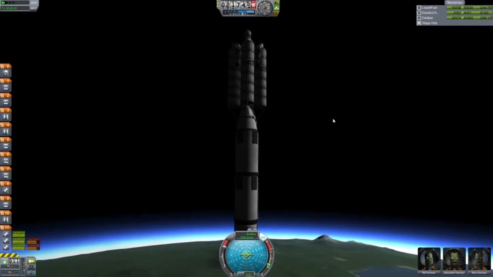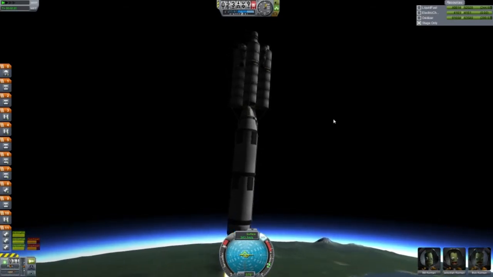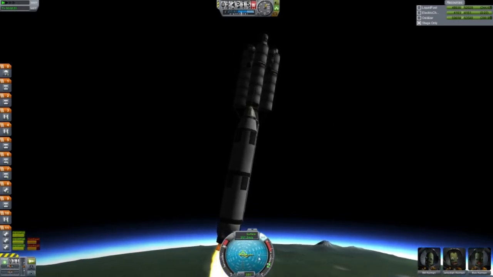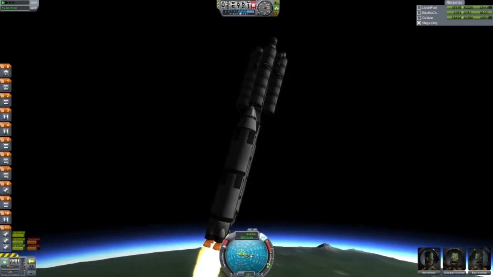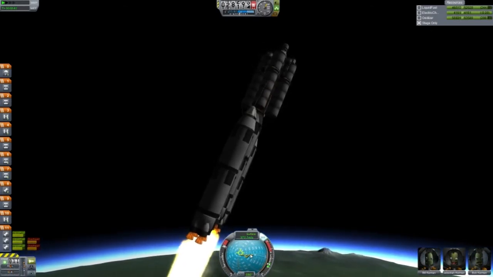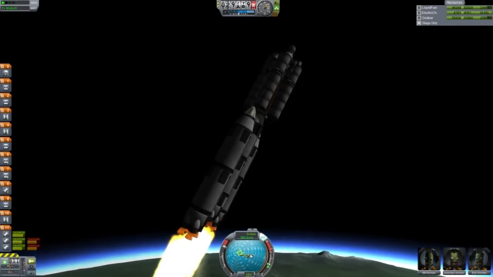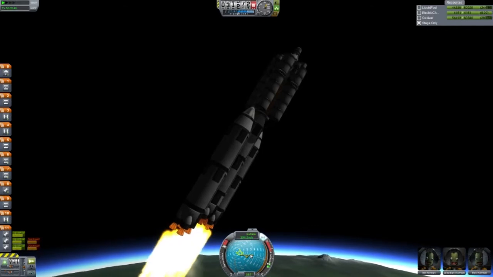Let's start the gravity turn here, shall we? That's actually still got a decent amount of control over the ship, and compared to my previous launch, there's nowhere near as much roll, which is great. And we can just kind of hopefully slide this thing over without too much more roll happening.